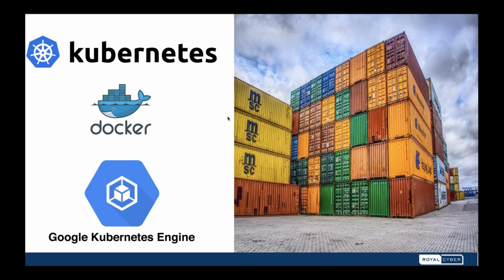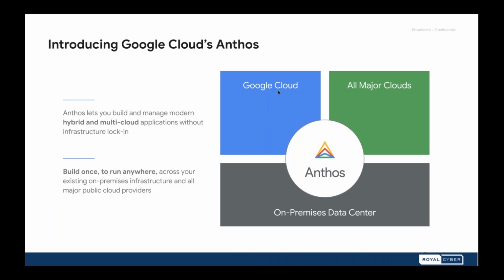Now, in all of this essence, we then moved towards another service which was called Google Anthos. Anthos is ironically a PaaS service provided by Google, but it works more on the software level, where it is independent of the underlying infrastructure. This helps companies avoid vendor lock-in, and it can run anywhere in any cloud, apart from Google, or even on-prem.